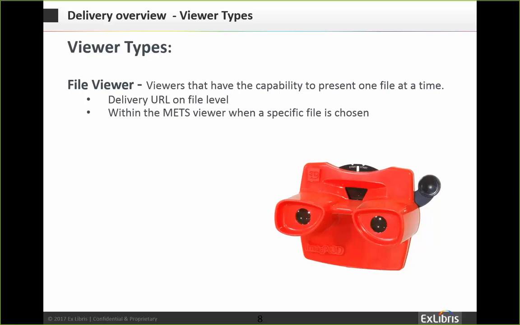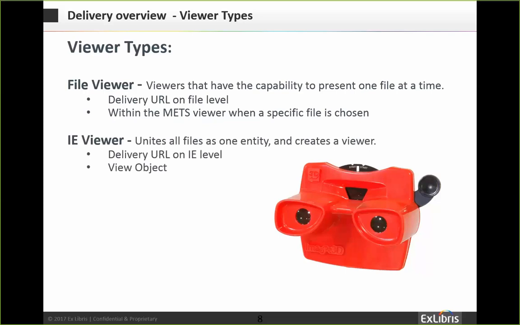So it can be on its own if you're making delivery not on IE but actually on a file level, or it can be part of an IE viewer like it's done in the METS viewer. In the METS viewer you have the tree on the left side, if you recall, and in the middle we have the file viewer of each individual file with its viewer that is configured in its rules.